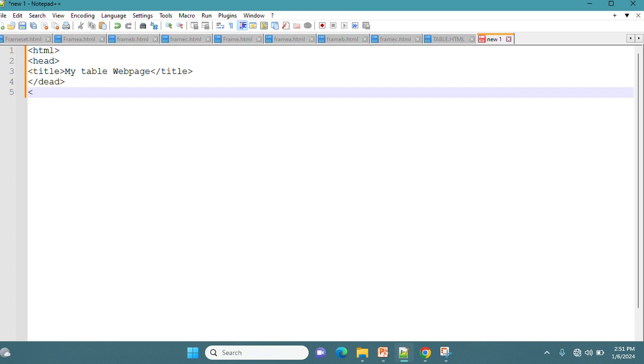Those are the common tags that are used to define the structure, or the skeleton, of HTML files or HTML programs.